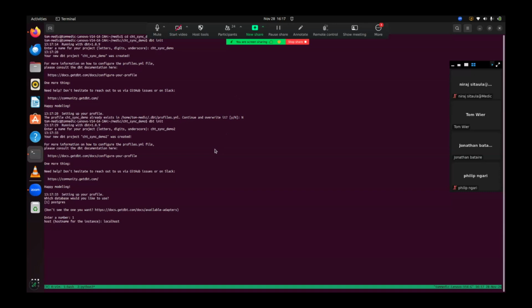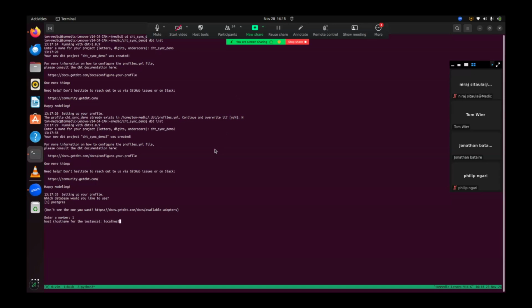There's different ways to do development for these DBT models. Usually you want to do development locally before publishing them to GitHub or running them on a production server. So what I'm doing now is just running DBT locally. There's also a Dockerized version.